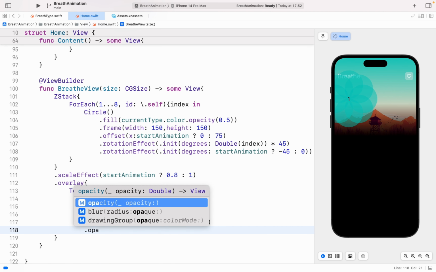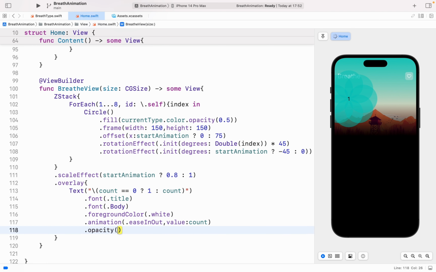Okay, and opacity, if showBreathView is true, it returns 1, and else it returns 0.